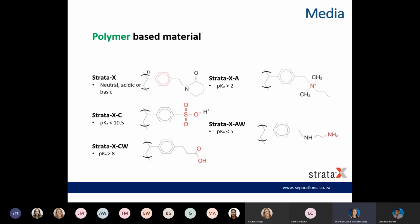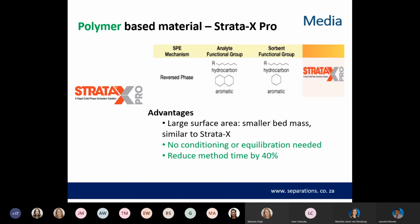And this is an example of some of the phases available in our polymer-based media. So traditional silica is our Strata range. Our polymer is our Strata X. And we also have a very new member to our SPE range, and this is called the Strata X Pro. Now it's based on the same media as the Strata X, so it's also a polymer-based media. But the difference is that no conditioning or equilibration steps are needed. And this can reduce your method time by up to 40%.